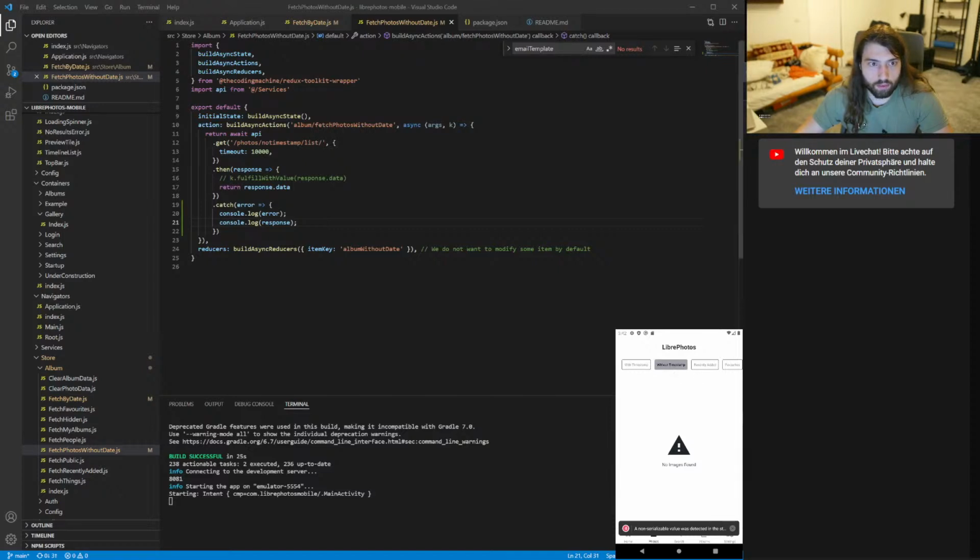Okay, I click on without timestamp. Let's go here. Fetching category without timestamp. Cannot read properties of undefined reading data. And then album fetch by date rejected. Response is not defined. Non-serializable value was detected in an action in the path payload.